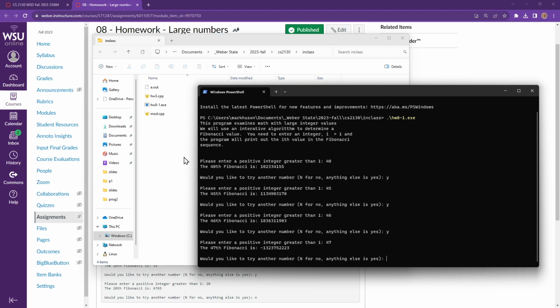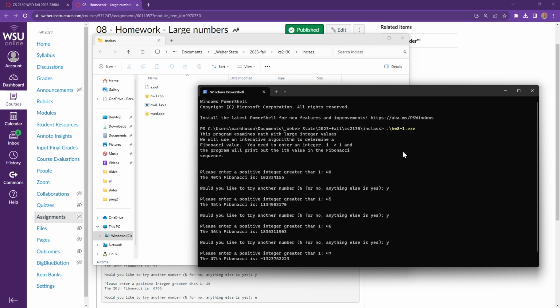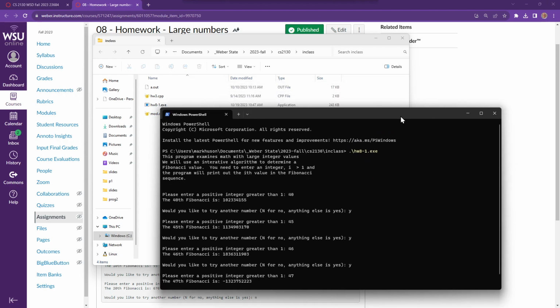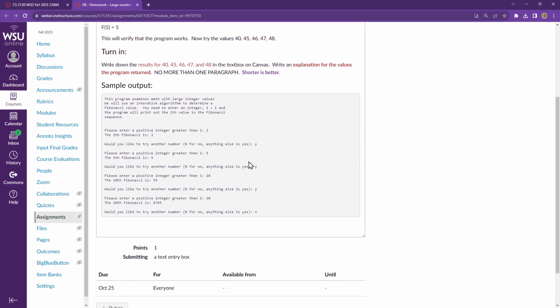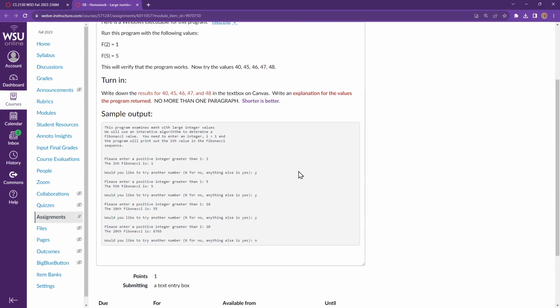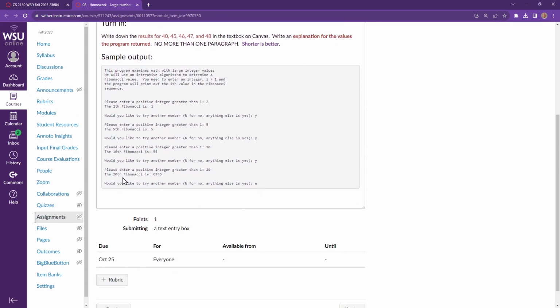So that's what I want you to do, is run this program and write down the results, with a short explanation of what you're looking at. The C++ program should actually work for it. 20th Fibonacci, so 5 is 5, 10 is 55.